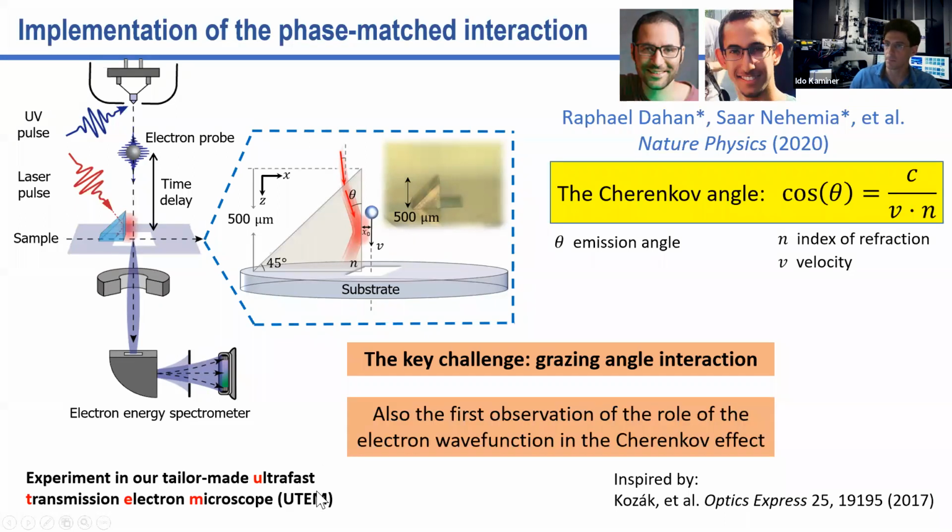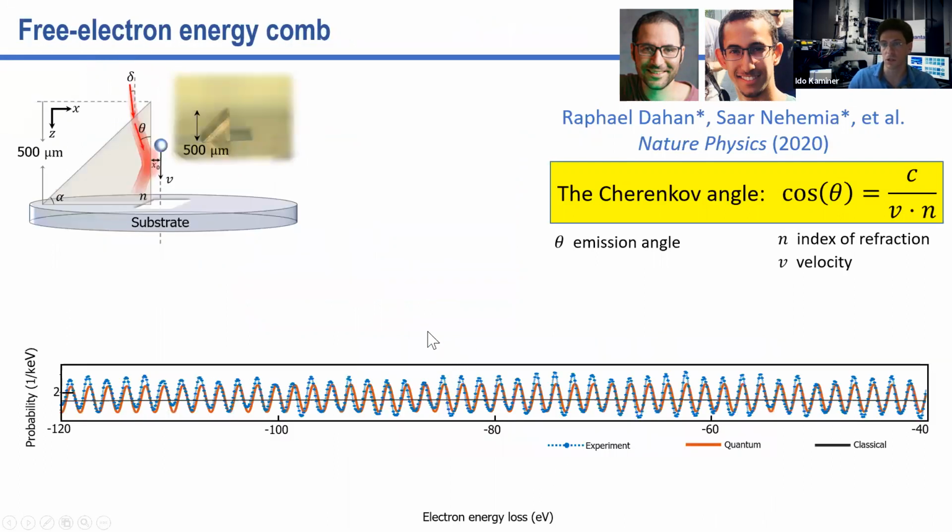So for us, this is not just an experiment to look into how light interacts with the electron wave function, but it was really the question of what happens to the interaction of this type, this Cherenkov interaction, when the electron wave function is critical, when we have an electron that is coherent enough to shape the interaction this way. And this is the first time that anyone sees wave function corrections or quantum corrections of any type to the Cherenkov effect. And that's what got us excited about this experiment to start with.